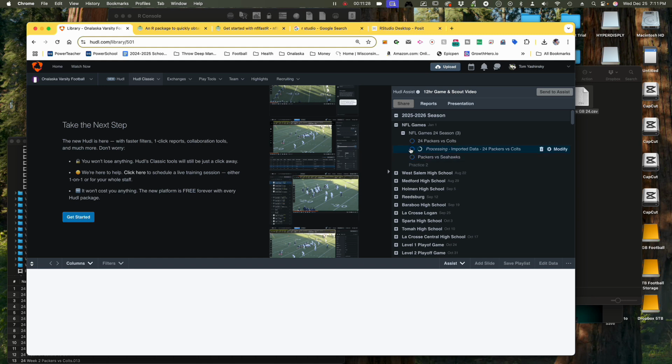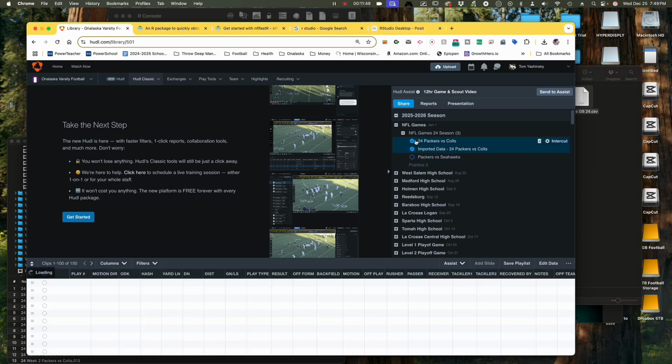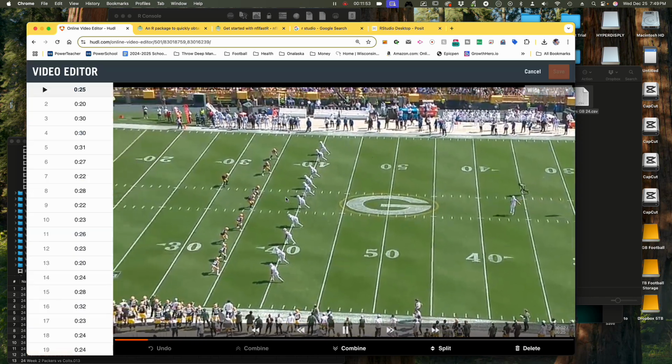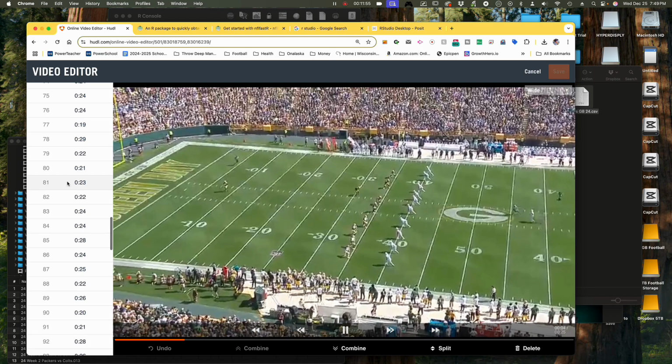All right, it's going to take a little bit to import, and then from there, you simply match them up. So I would click on the two, and I would match them up. Okay, so then once you have that in, click them, intercut, it matches up perfect.